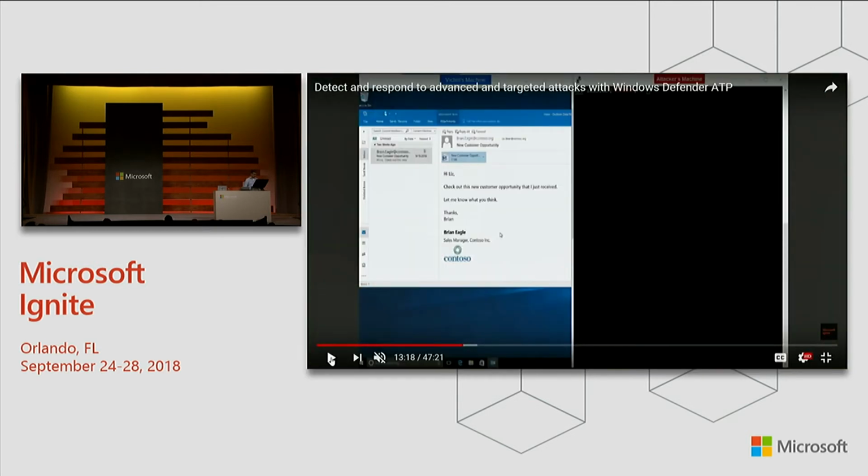Brian Eagle has sent an email to his colleague Liz. These are the two people caught in the web of deceit. Liz is about to open an email attachment, and in it is going to be a malicious script. The script is going to get admin privileges. It's going to escalate its rights, and then it's going to remote into other machines across the organization. And all Liz has to do to enable this is open the attachment. Word's going to give you a great experience that says, do you want to enable this content? We're not sure. Liz wants to say, I don't care what that means, just let me work.